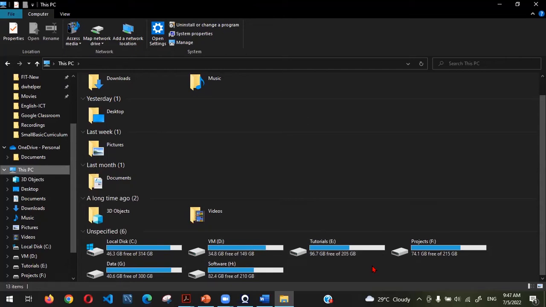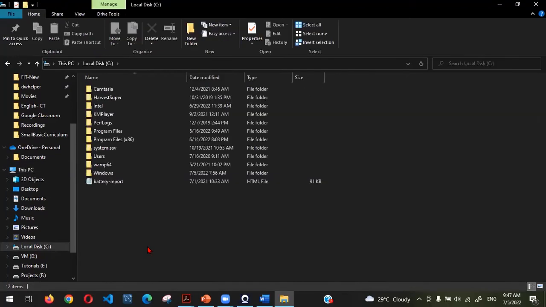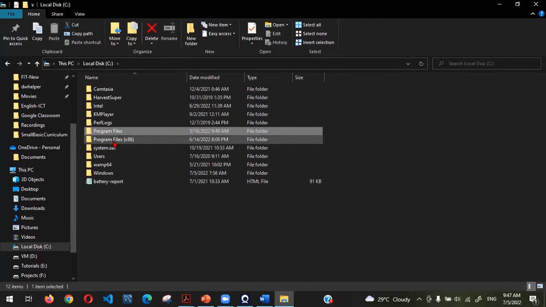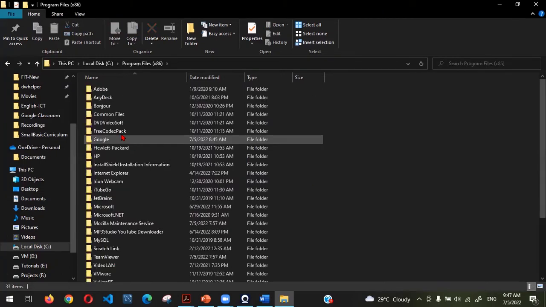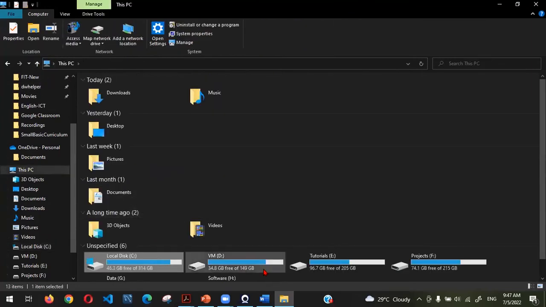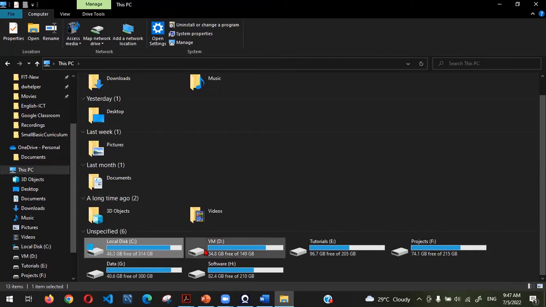Normally when we install a software, that software resides inside either of these two folders, Program Files or Program Files 86. These C drive, D drive, E, F drives are from the hard disk. These are related to the hard disk.